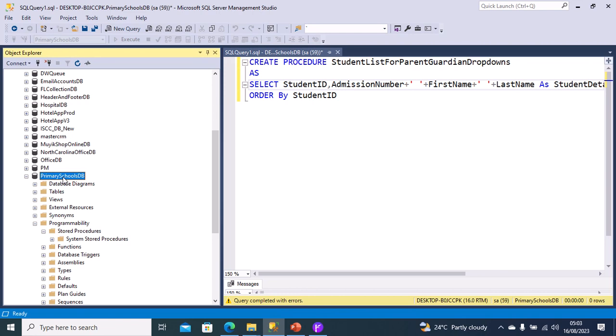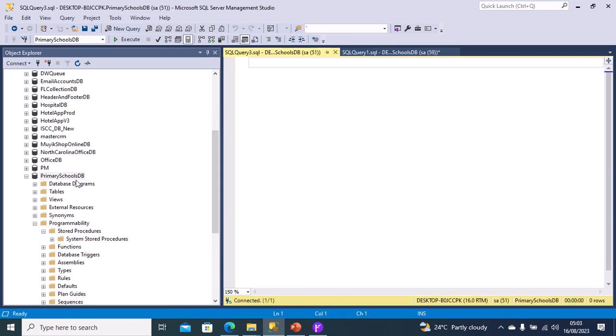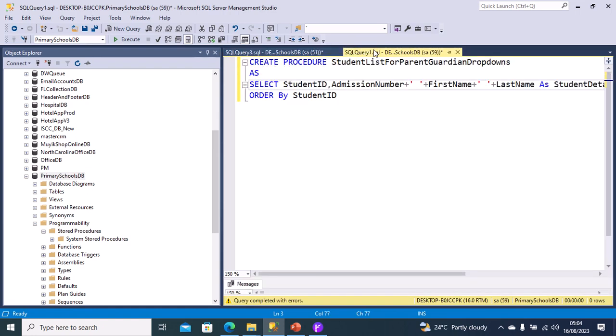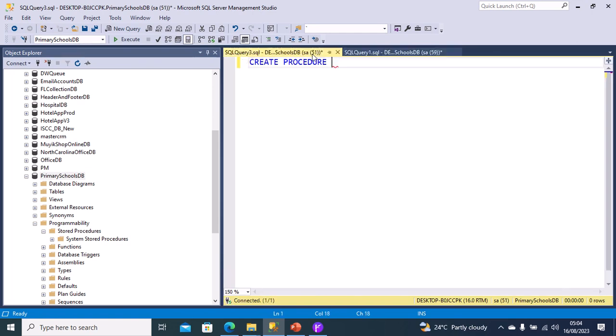You right click on primary school DB, you say new query, then you say create procedure, then the name of this procedure will be student lists for parent guardian dropdowns.